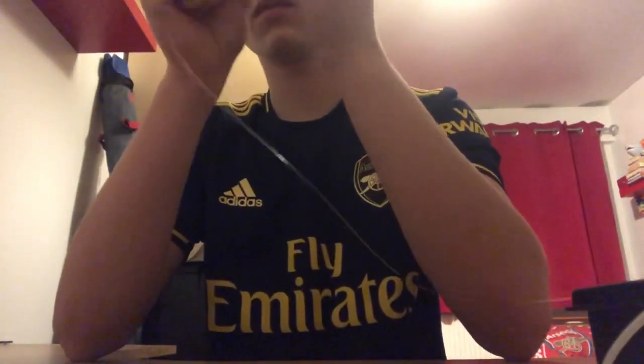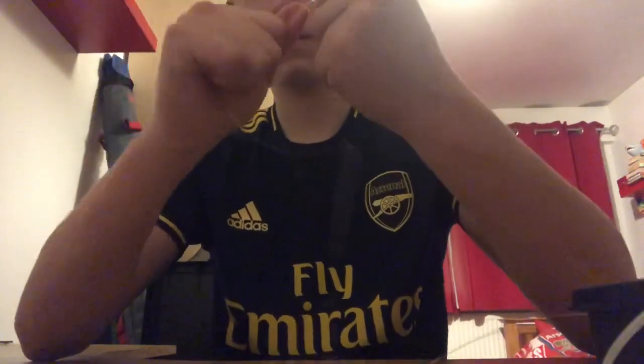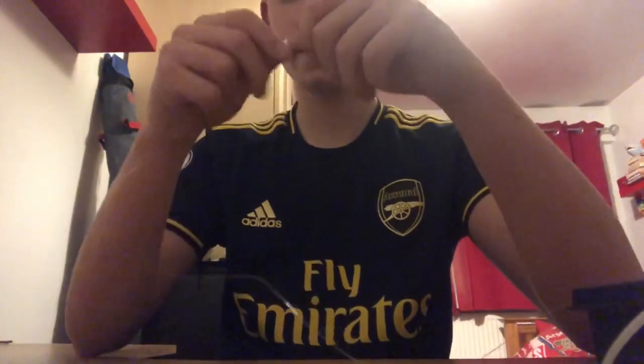And you want to tie your snood clip on to the line using that same knot yet again. Pull it tight. Cut off that excess bit there. And then that is what you need.